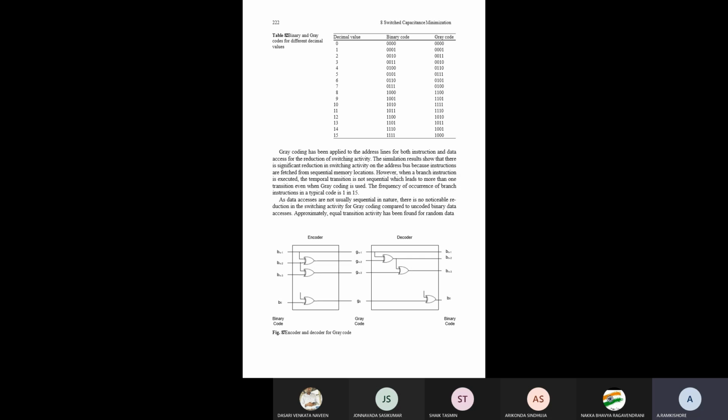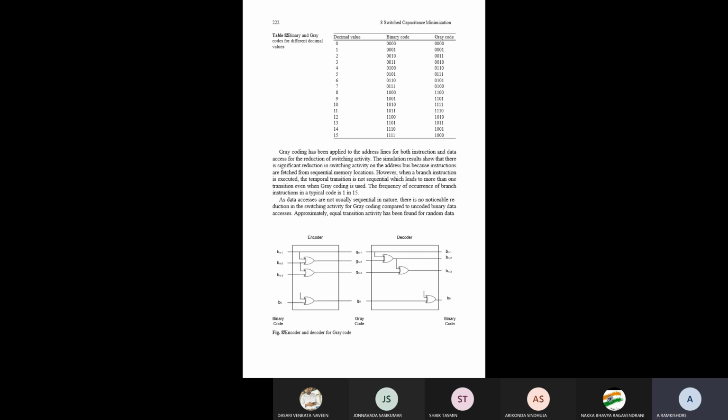Next, the second bit to the third bit: 0 XOR 0 is 0. Next, from the third bit to the fourth bit, 0 XOR 0 is 0. By doing that, we convert the binary code to gray code.